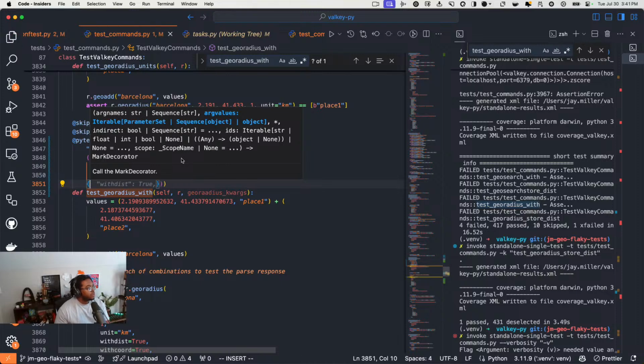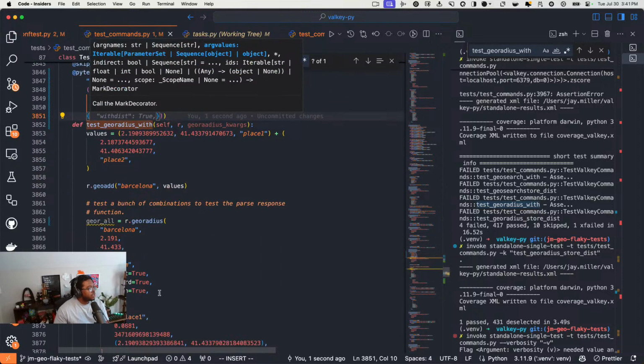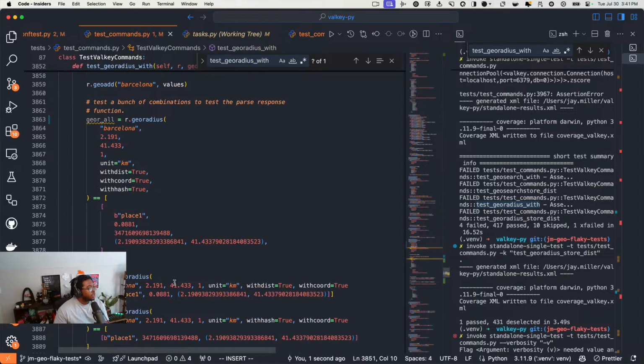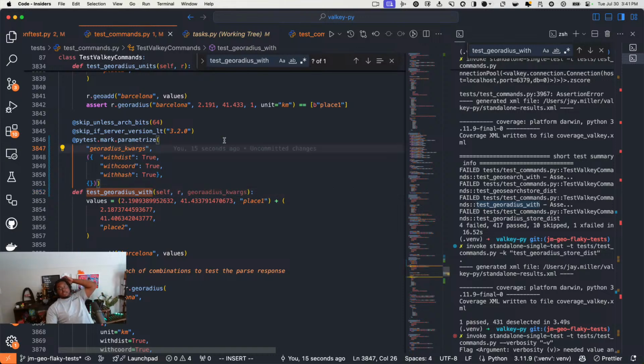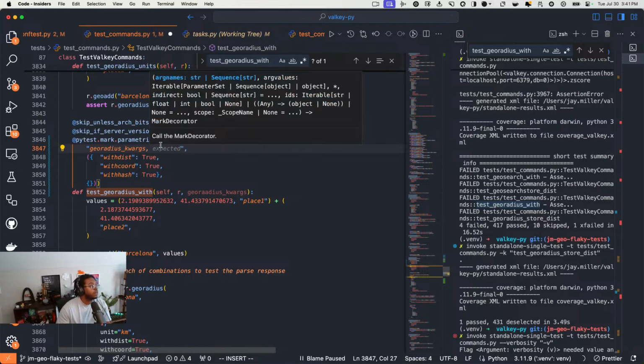Then what's the next one? The next one is just with distance and with coordinates. Oh shoot, but then you gotta pass in the values too. So you gotta expect the values. Georadius kwargs. What do we got here? Arg names.